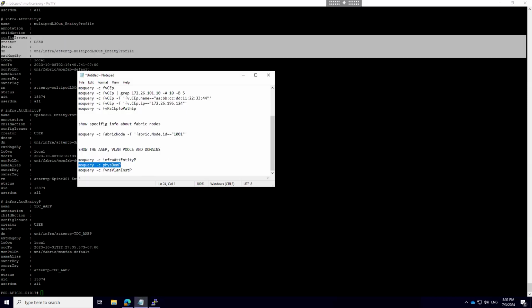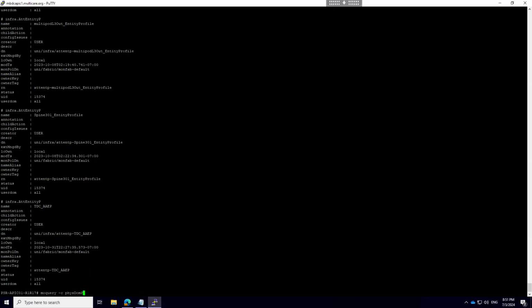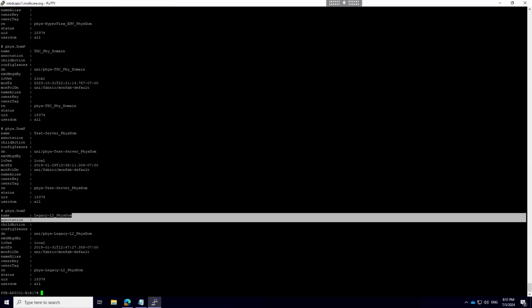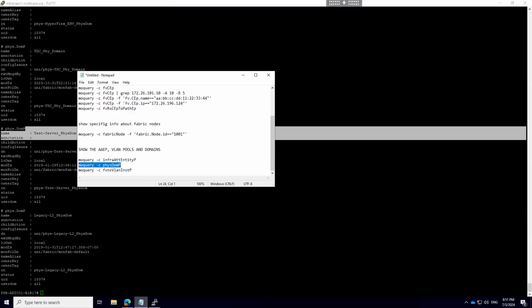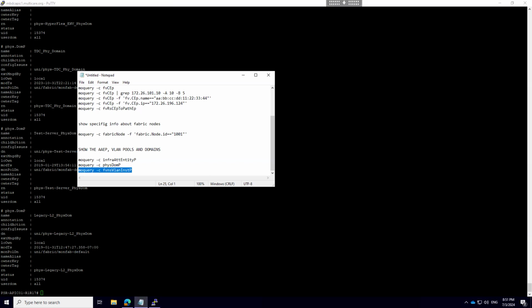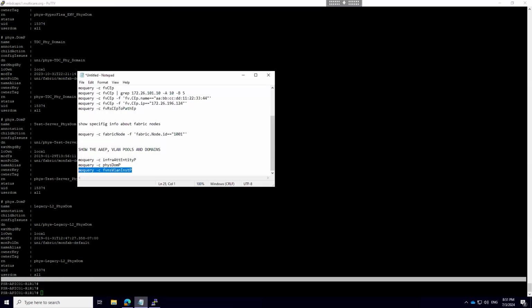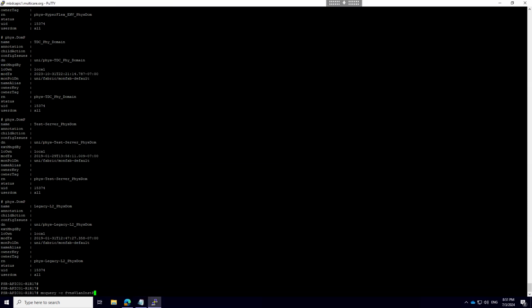If I ask how many physical domains I have, it will give a lot of physical domains: layer 2 legacy, trust server, test server, all these servers. If I want to check how many VLAN pools I have, you can just type show VLAN also. However, if you are familiar with the Moquery, you can run the Moquery also, for example, here.